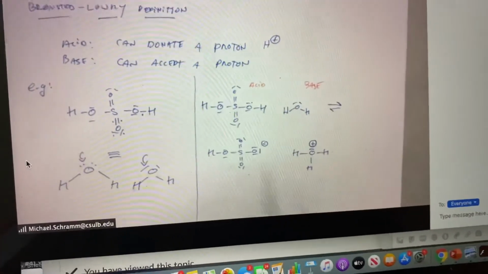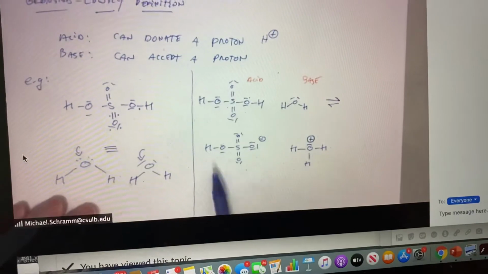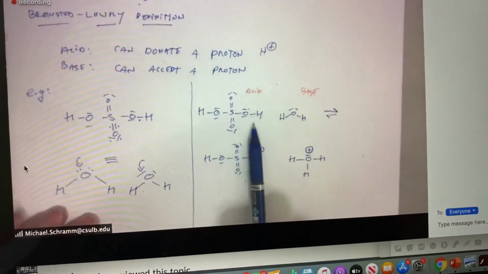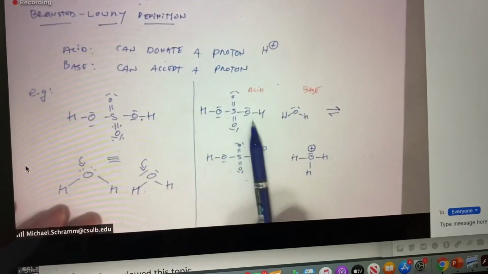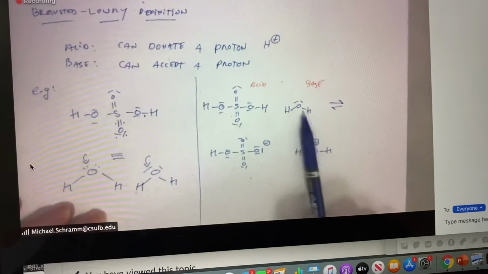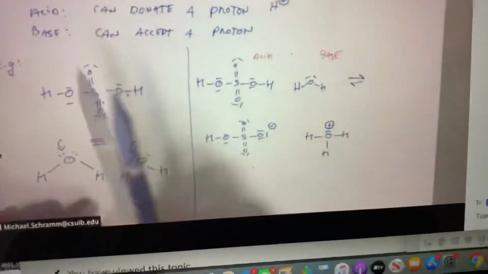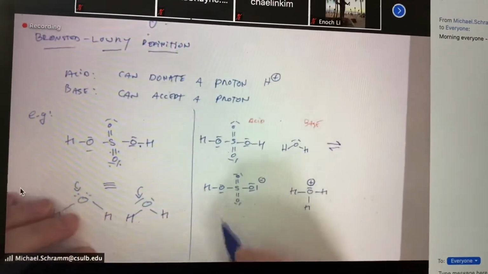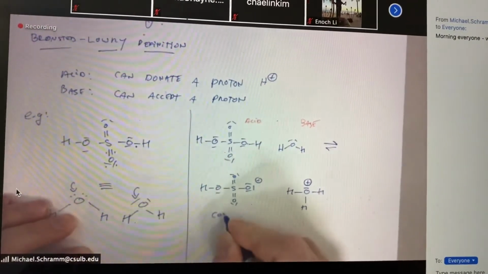So just looking at this particular equation, if we have the reagents, the products, we should be able to identify, if we don't know this is sulfuric acid, which you should, hint, hint, we can just look at what happens to it. Well, it lost a proton, must be the acid. The other substance gained a proton, must be the base, just by this very, very simple definition. We call this particular species the conjugate base.